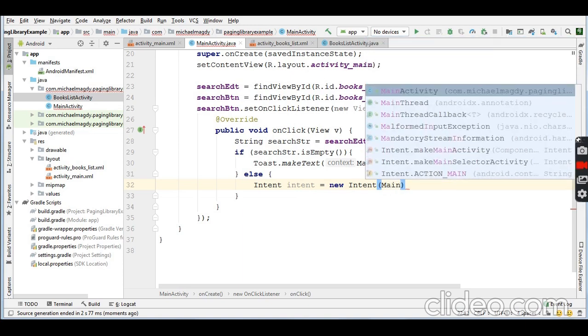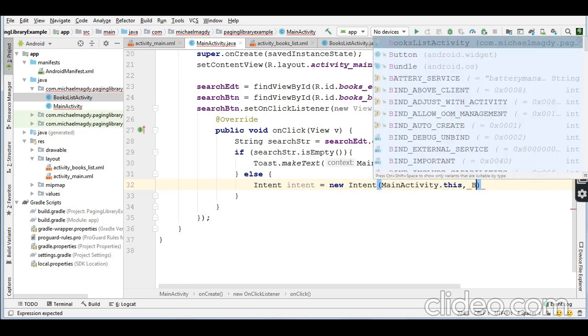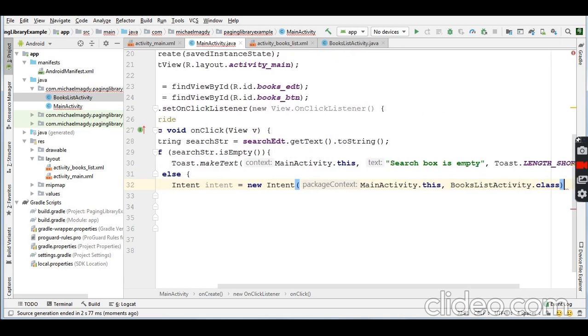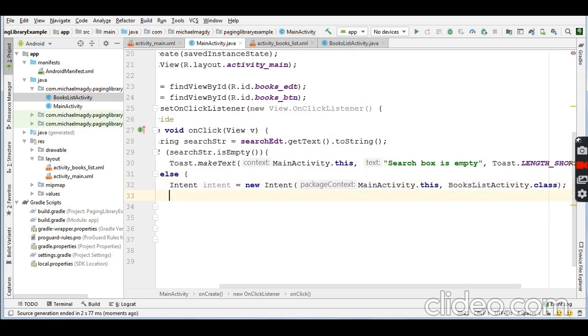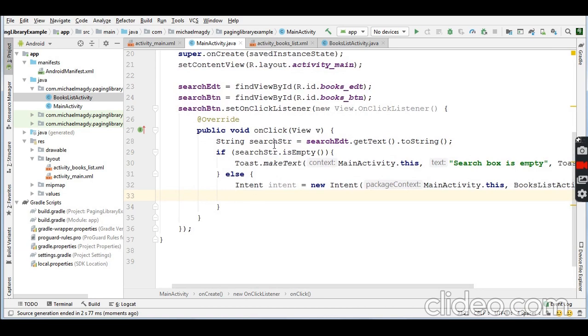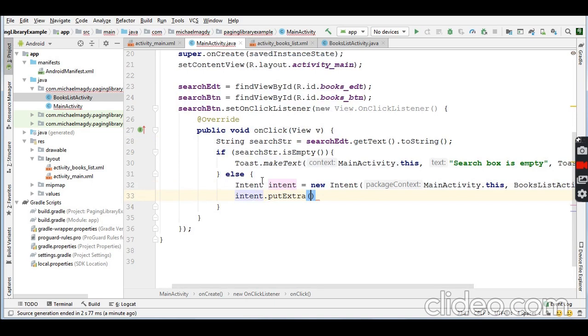We pass MainActivity with this, and we want to open BooksListActivity dot class. Also, we should pass that search string to the intent so we can receive it in the books list activity. So we call intent dot putExtra.